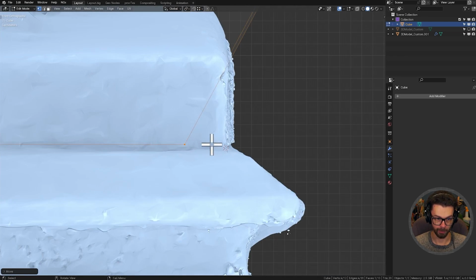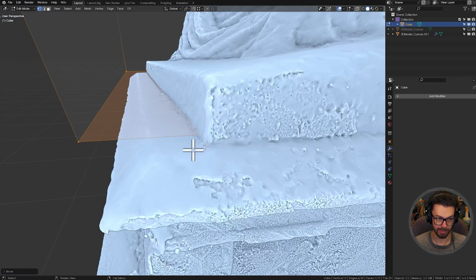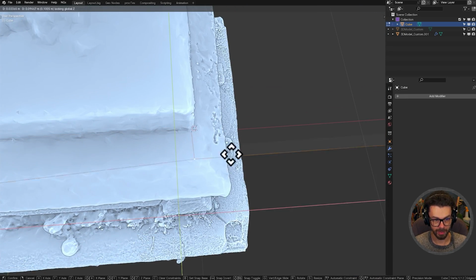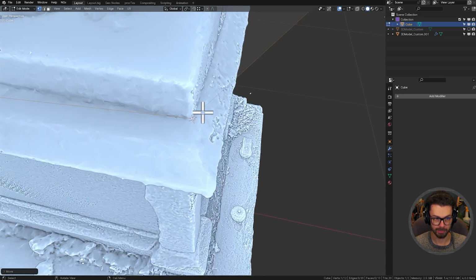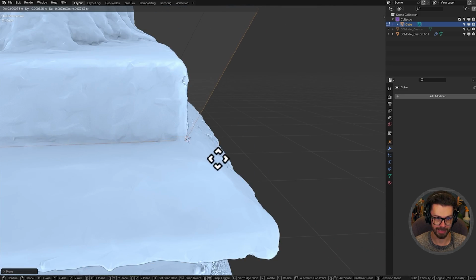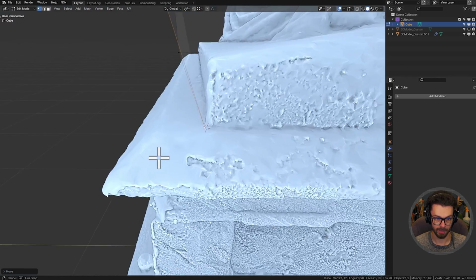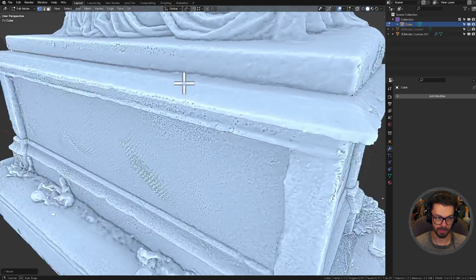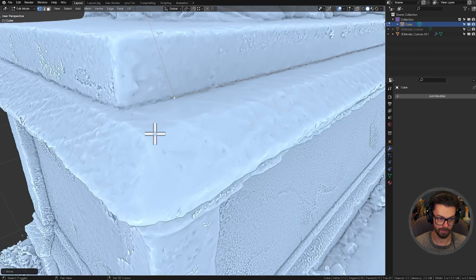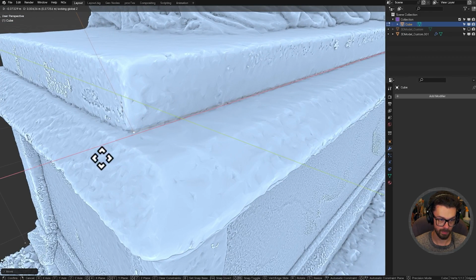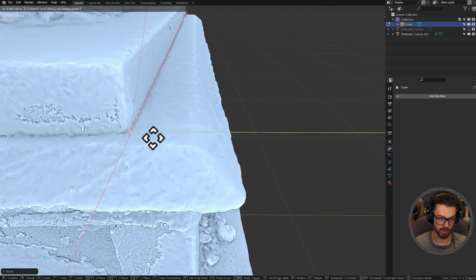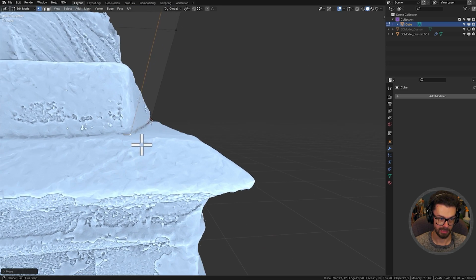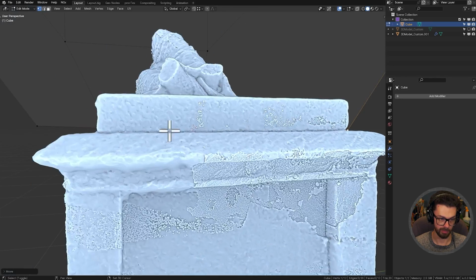And let's work out where we want this. So this time it's a little bit different. It's a little bit narrower. And these edges are a little bit less uniform, actually. So we do just want to try and keep as much as we can to the surface. And just get them just on the outside of these corners, even where you have undercuts like this. Something like that should be fine.